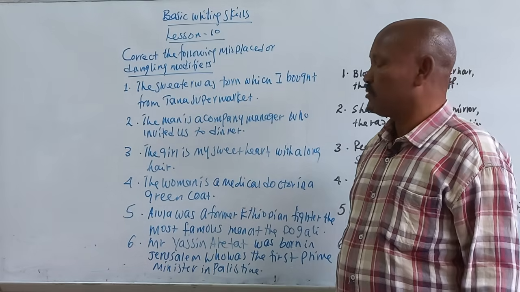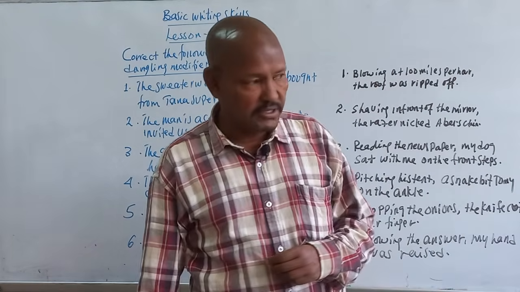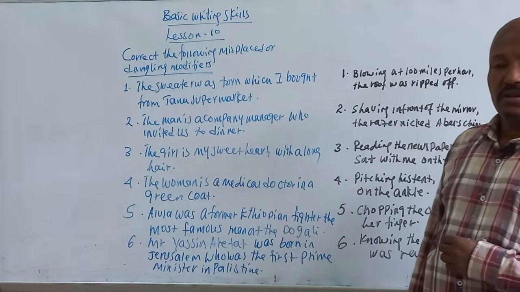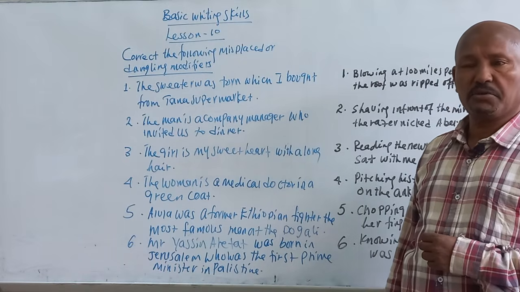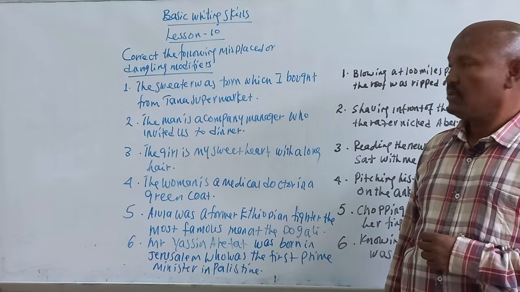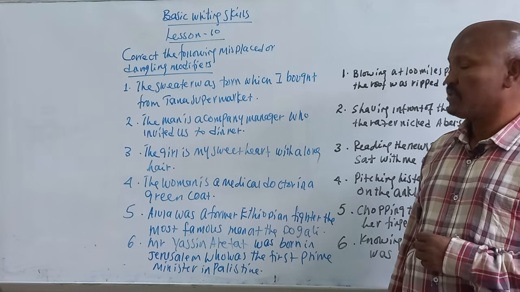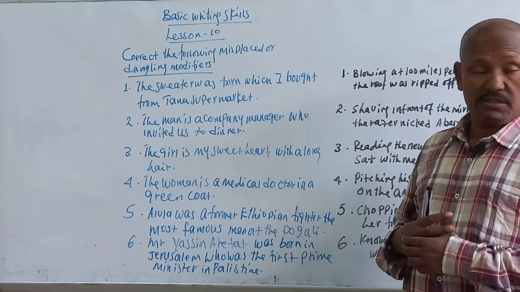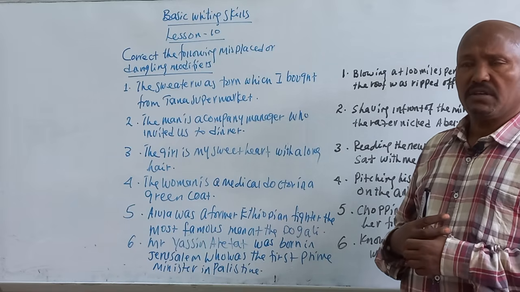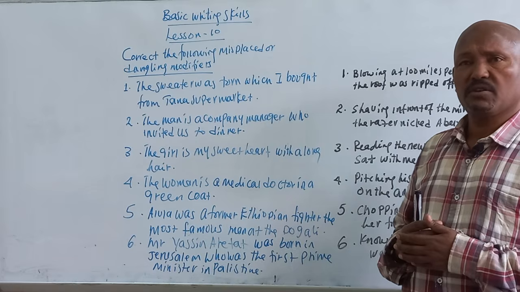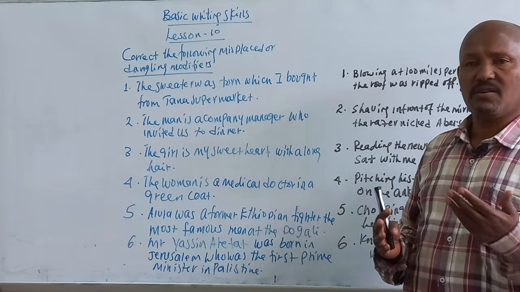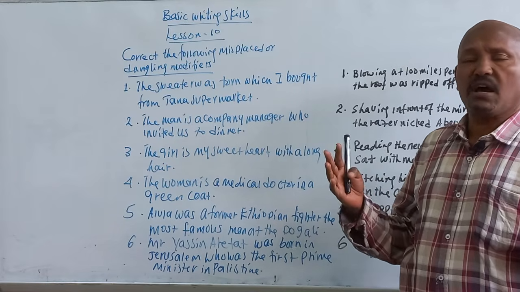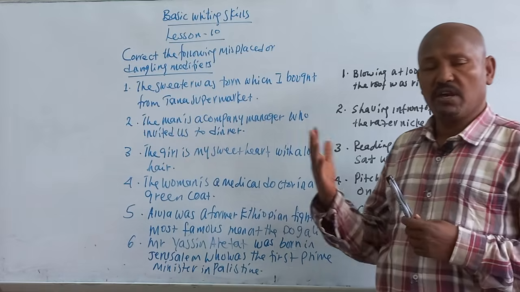So this lesson is called Basic Writing Skill, and it especially focuses on review questions regarding sentence clarity or sentence errors. Some of the sentence errors, which affect our ability to convey complete meaning, are called sentence errors. Sentence error by itself means there are some kinds of modifiers which make the sentence senseless, incomplete, or unable to give meaning. So they are called sentence errors.